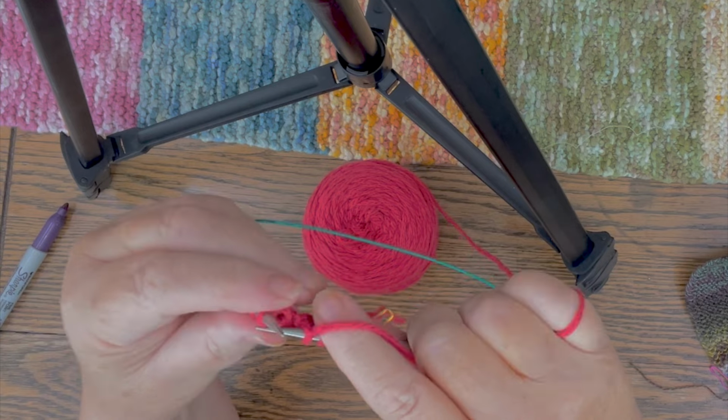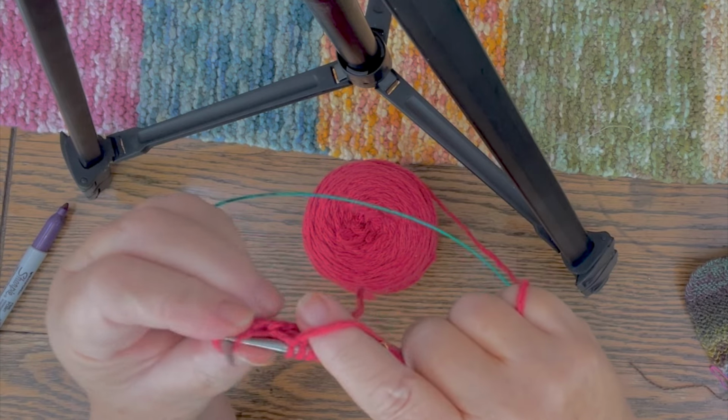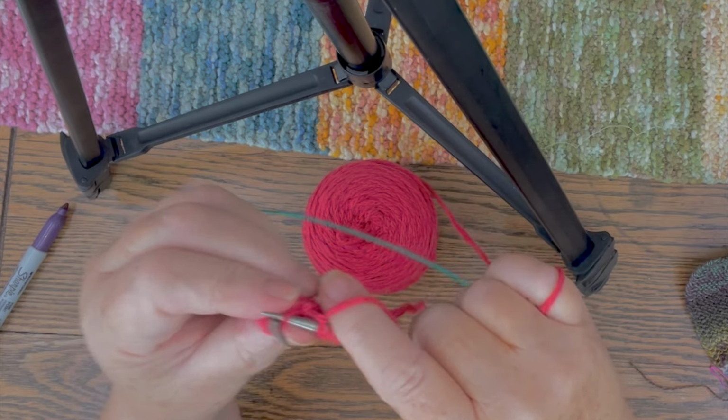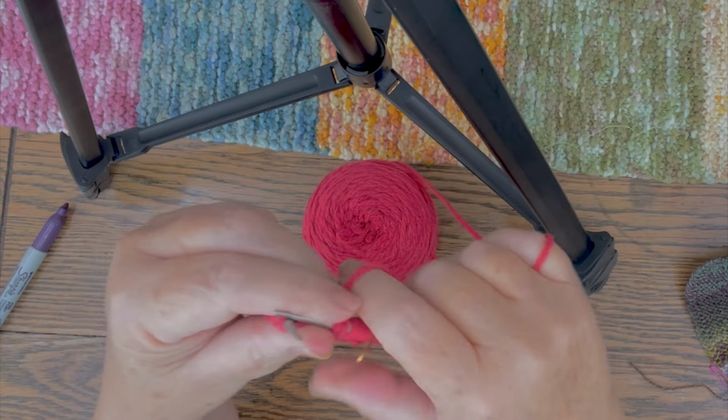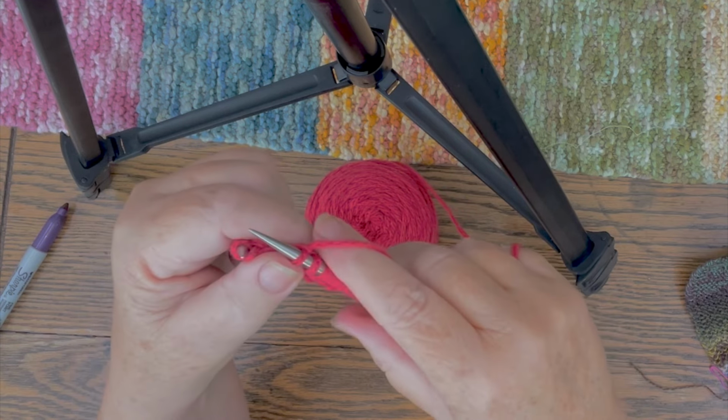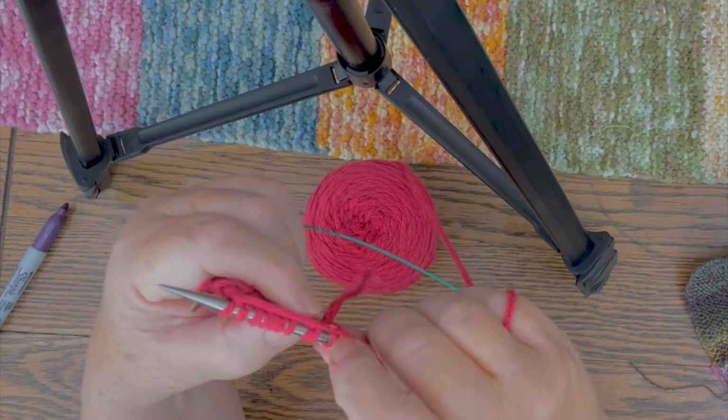So now I'm going to knit all the way to the end. This is what I did for the chicken. Maybe I won't knit to the end. Let's knit, I don't know how many stitches this is. I'm going to knit to two stitches from the end. Okay, so I've knitted back and I have these three stitches again. And this is going to be my double stitch. So that's how many stitches it told me to do. So that's my double stitch.